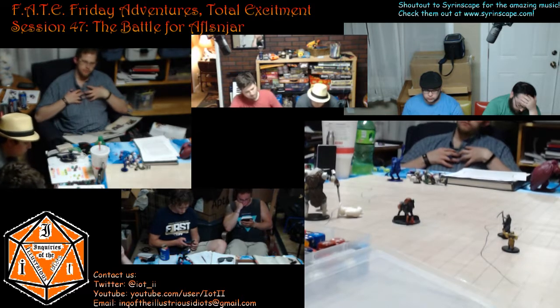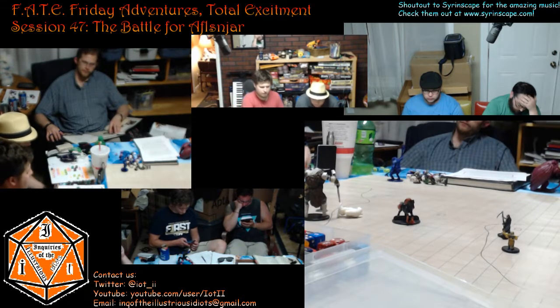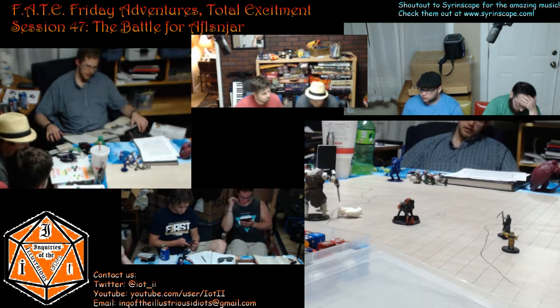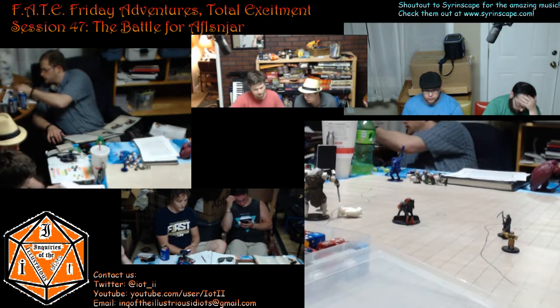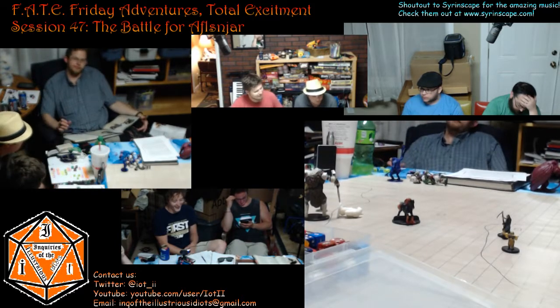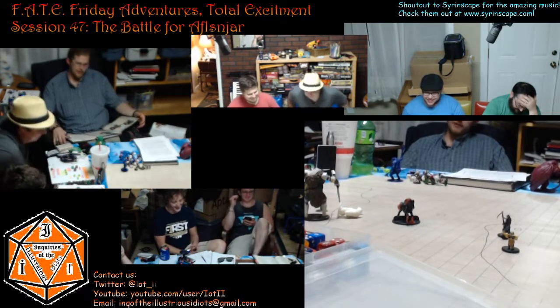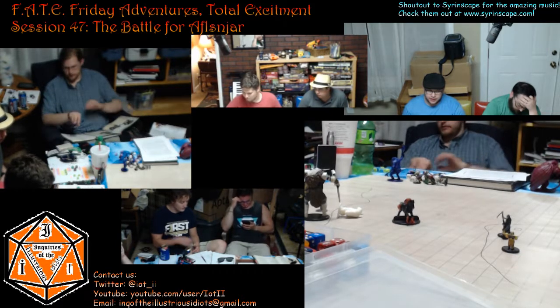Then I'm going to take my pistol, and I'm going to use a grip point for a headshot. 23. That's a hit. I have to make a saving throw, right? Con save. What is the DC? 28. I rolled a 7. I rolled damage anyways. You still do damage, so that's good. Glances off her thick skull.